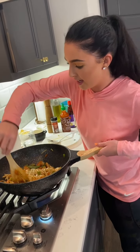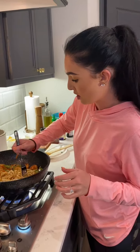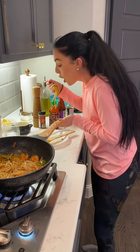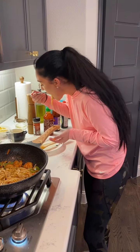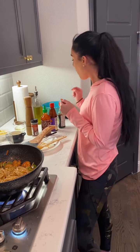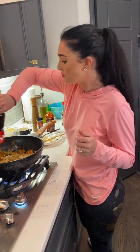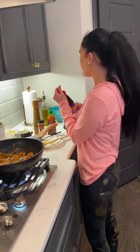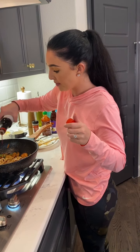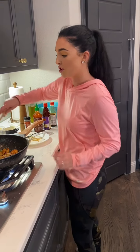We're not gonna add the egg in until last minute. I'm just gonna see if we need more sauce. I like it saucy. We like sauce in this house. Tastes really good. But it's a good thing I didn't add any more spice.